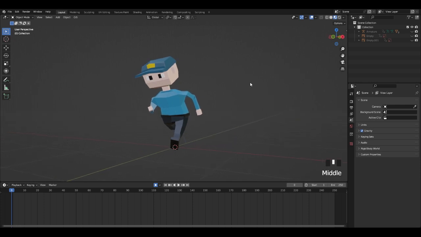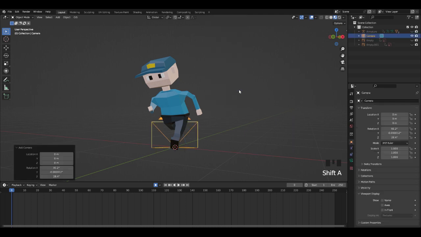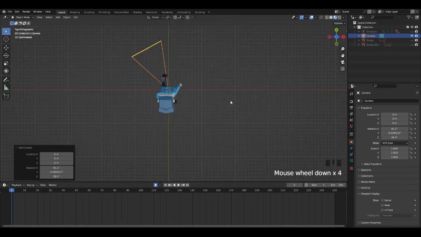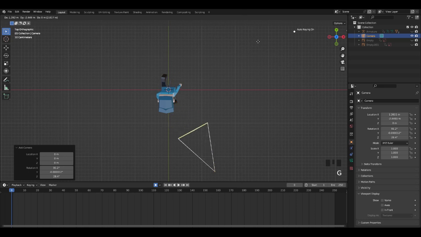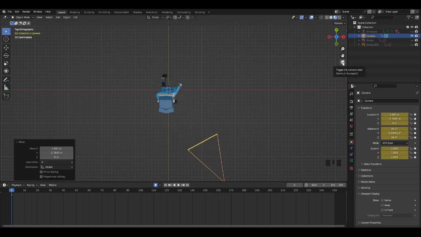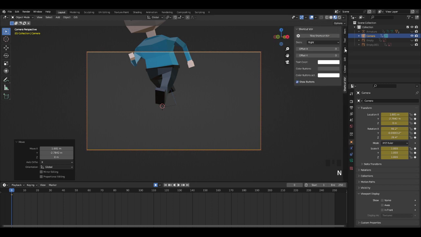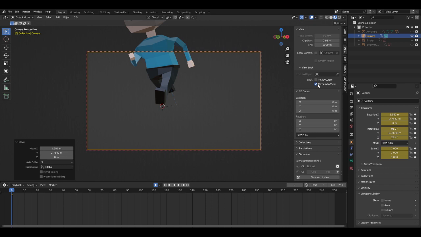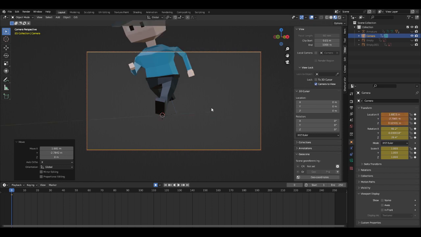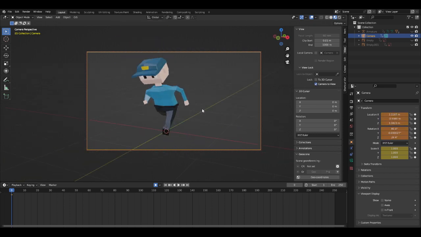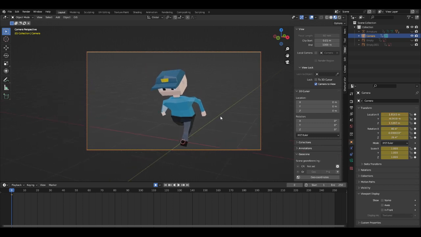So first of all, let's go ahead and add a camera. So I'm going to go Shift A and choose a camera. Let's go into our bird's eye view. So number pad 7 to get into a bird's eye view, and then G to move the camera. Now we can click on the camera icon over here, and if you want to as well, you can press N and go into view and then lock your camera to view, and you can now move the camera around like you would your normal viewport. Get it into a good position, and we're going to use that as a starting point for our camera's motion.